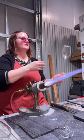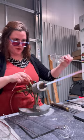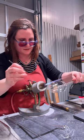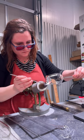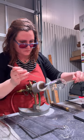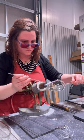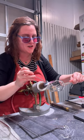So, there's a little bit of inconsistency right here at the top, and I didn't trim it like some people do, and I didn't wipe it. I'm gonna do the wiping, and you can see that firsthand. I'm looking where it's a little bit higher, with a small flame and small rod, heat that lip, and just wipe it to the side to even it out. Make sure your little rod is cold, not hot, or else you'll add material when you're trying to take it away.